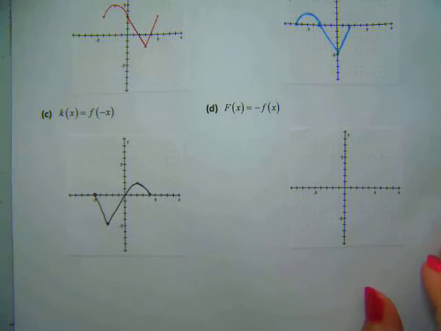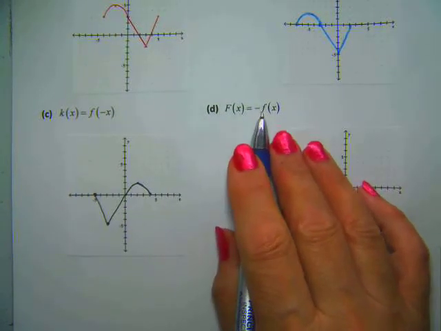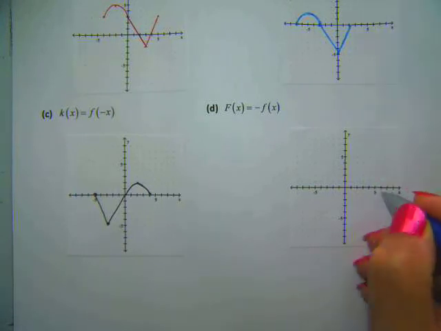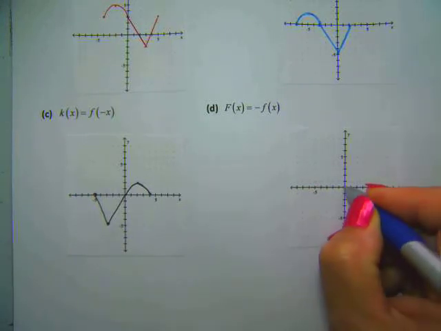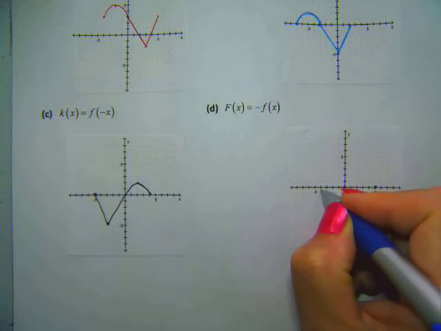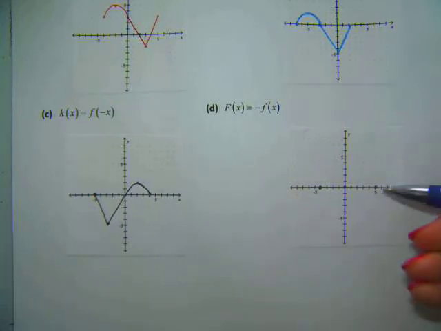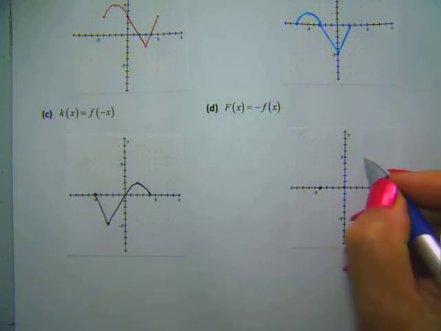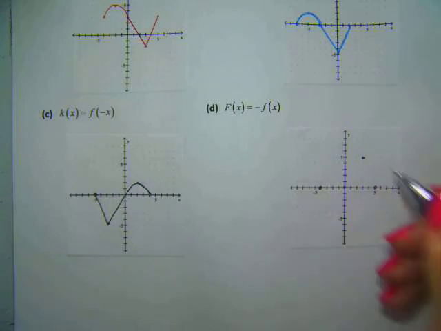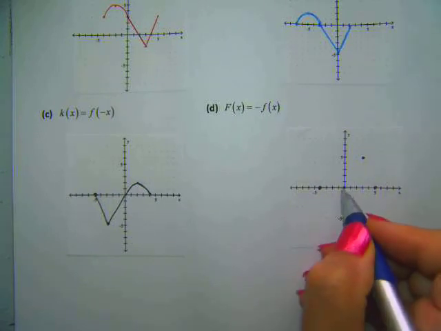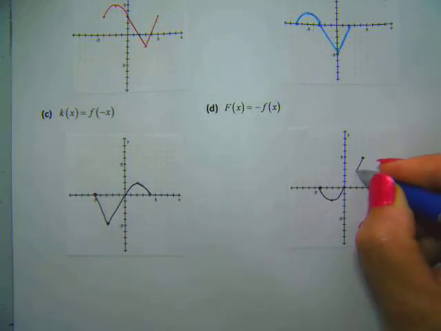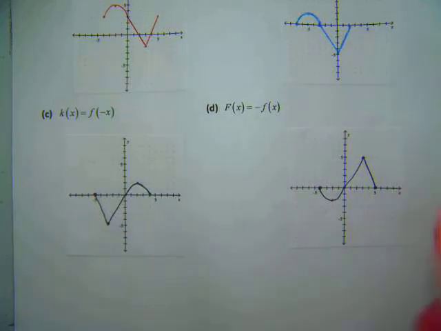And finally we need to graph negative of f of x. So that one is a reflection across the x-axis, so anything down will be up, anything up will be down. So 0, 0 does not change, so these 3 points are gonna still be the exact same thing. But before we had at 3, negative 5, it is gonna be 3 and positive 5, and here we're gonna have the negative 2, so everything is reflected across the x-axis.